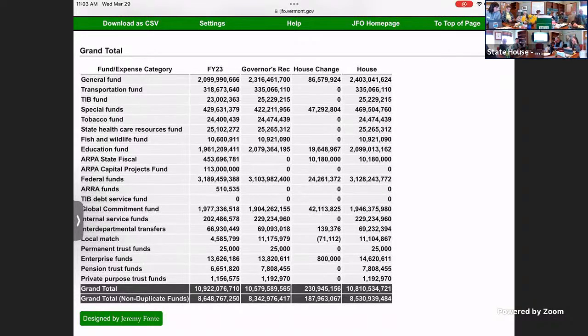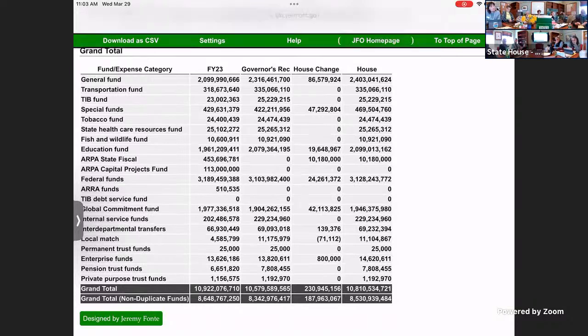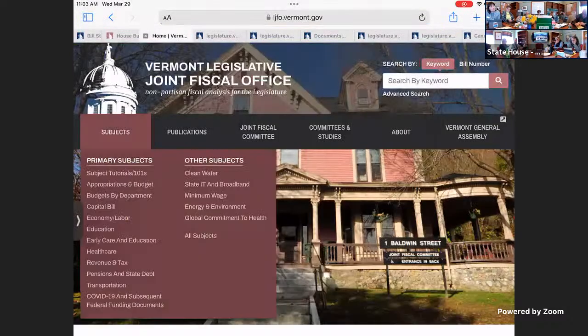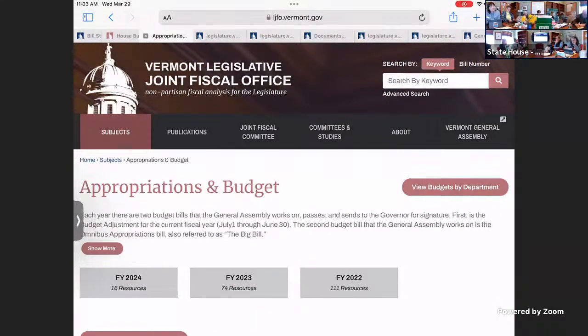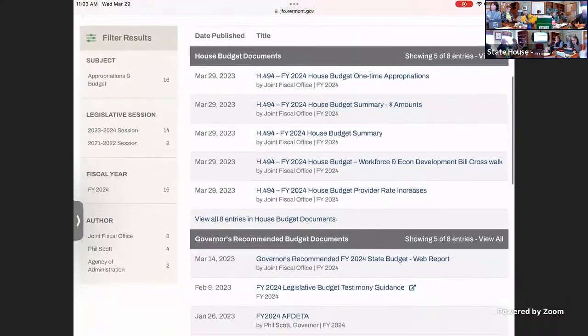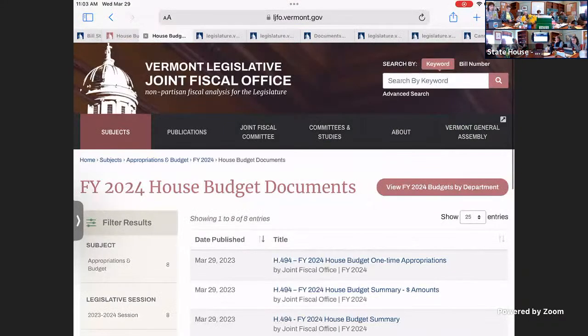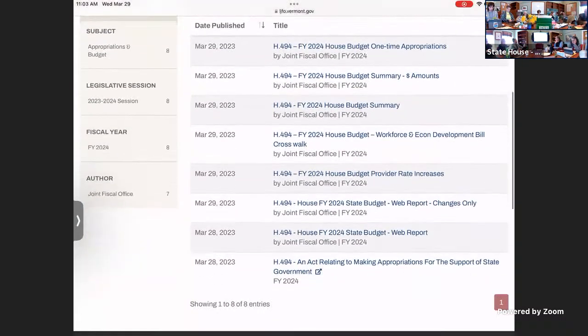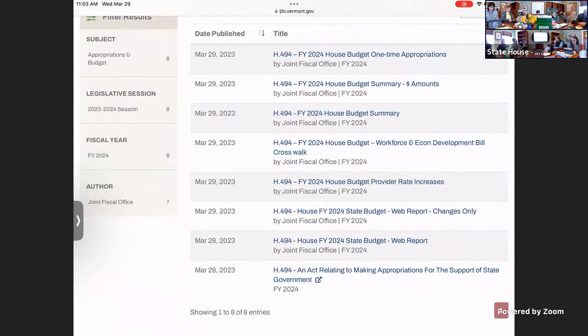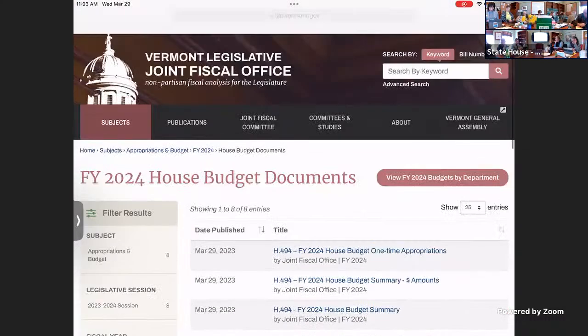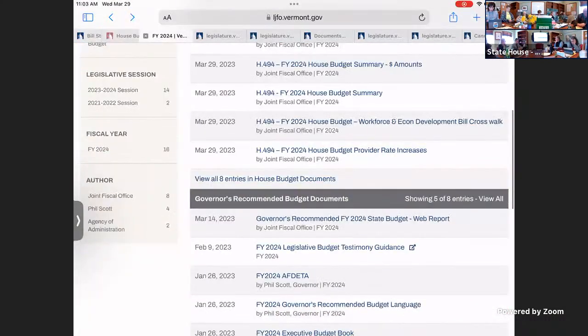Can I ask another quick one? Go ahead. To go back to Representative Peterson's point, if you go to the JFO page again and go to the 24 budget documents, appropriation 24, we update. Remember, you get to click on view all, right? You can see we'll have documents, any floor documents, they'll be there. And if you go back one, just click back, and you can see if you scroll down, there's the governor's recommended budget.